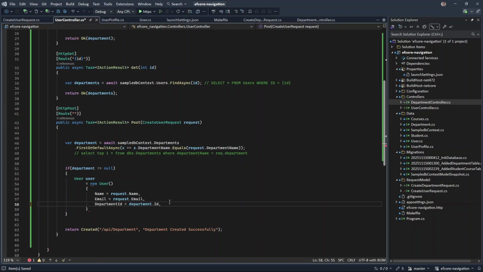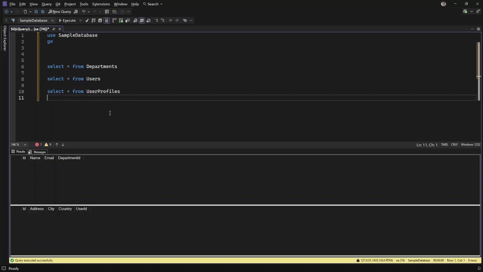And then the most important thing is the user profile data, because remember we need to insert records into both the tables simultaneously using EF Core.